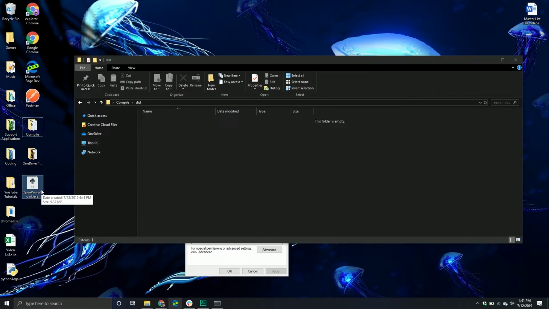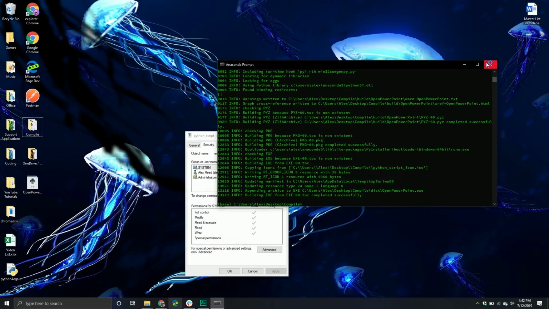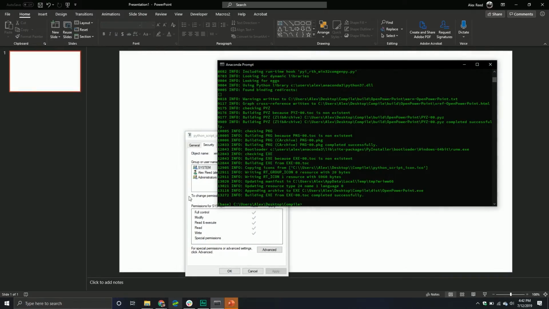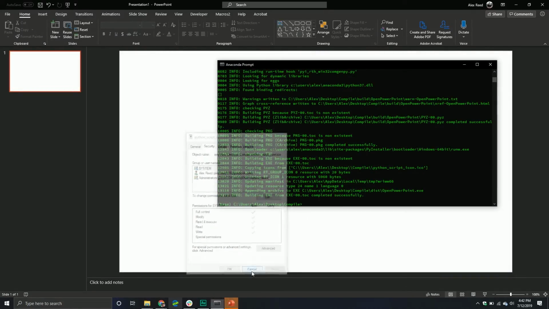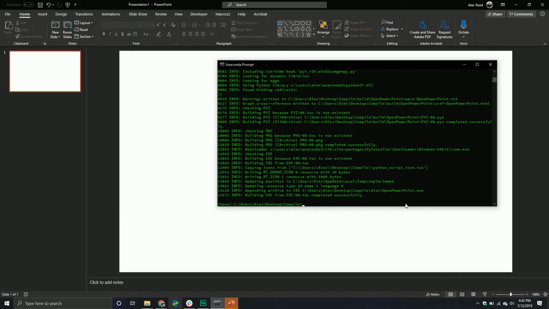I was kind of confused too when I saw it, like, it doesn't look like the icon's being set. So what's wrong? For whatever reason, it's a bug. If you just actually physically cut it and then you put it in a different location, then the icon pops up. So now, if I still run it, you'll see it does exactly what it was going to do before. It's still doing the same functionality and things like that.